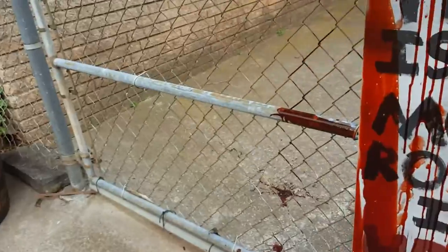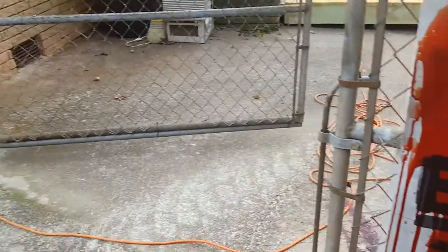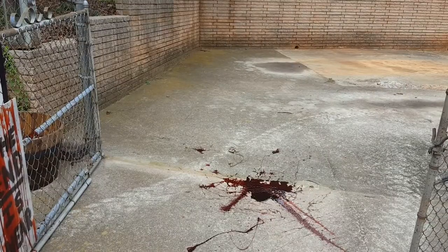Try to do a handprint. On the front it was really nice until I covered it with blood. On the back it's meh. Time to get rid of the evidence.